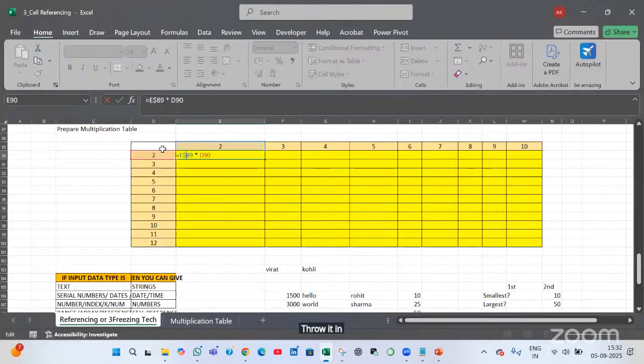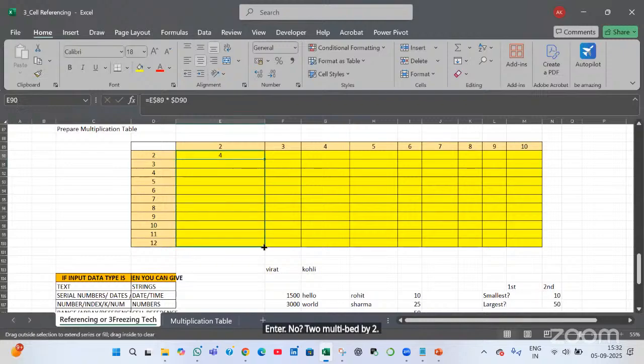Only this row has to be frozen. And here column D has to be frozen. Enter. Now 2 multiplied by 2, and then we can extend till 20, 12 times.